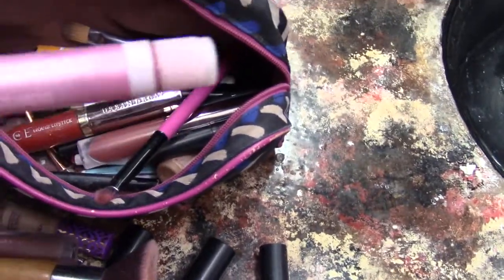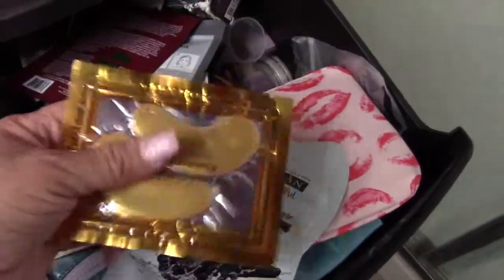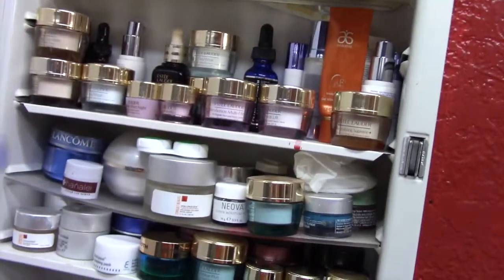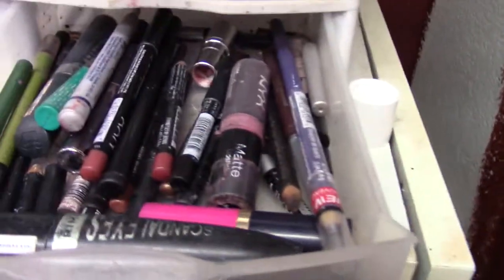Some of these things are also from Ipsy. I'm not a big liquid foundation person, but I will use it when I'm out of my Estee Lauder compact. Now I'm just going through all my old makeup — I have new makeup, old makeup, bins of stuff, face masks. Those are all my Ipsy bags and I just literally want to organize them and put everything in its own place. A lot of them are from Ipsy or free gifts with purchase from Estee Lauder or somewhere else — I'd say about 60% of what's in my medicine cabinet. I'm definitely huge into savings.